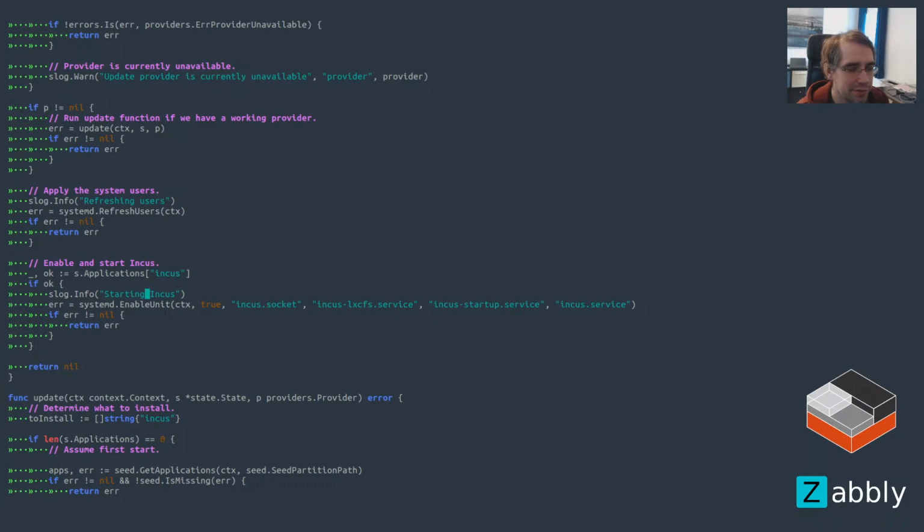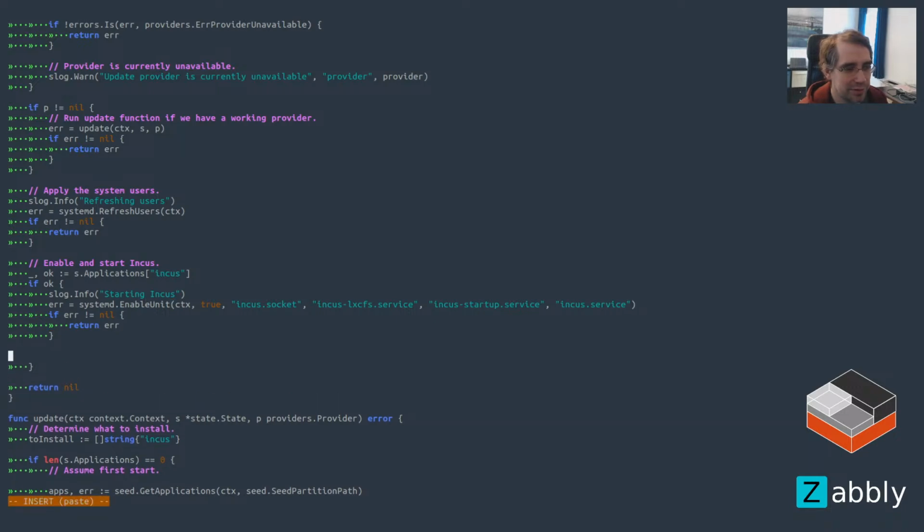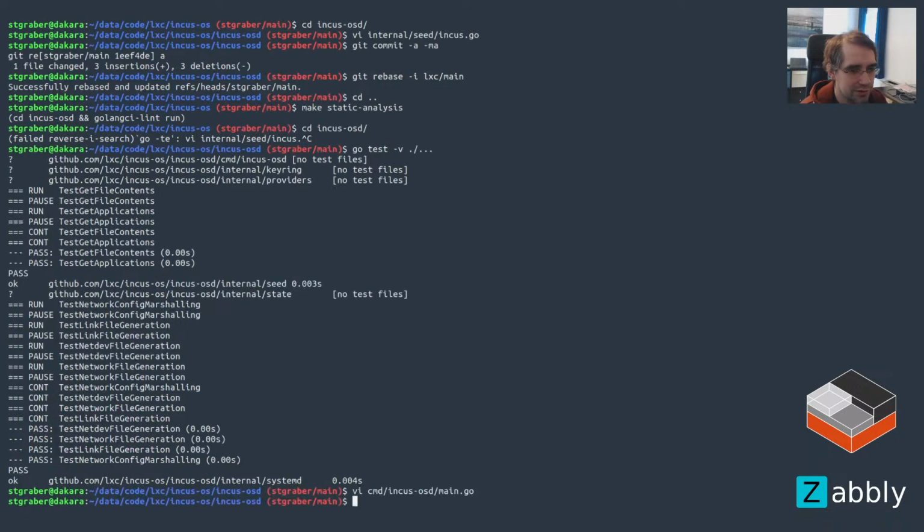What we need to figure out now in here is, okay, we've enabled Incus, it's running. So from this point on, we could load the preseed. But the question is, has Incus already been configured or not? I can't tell that with what we have right now. So the way I would do it, I think, is extending what we have in the state.